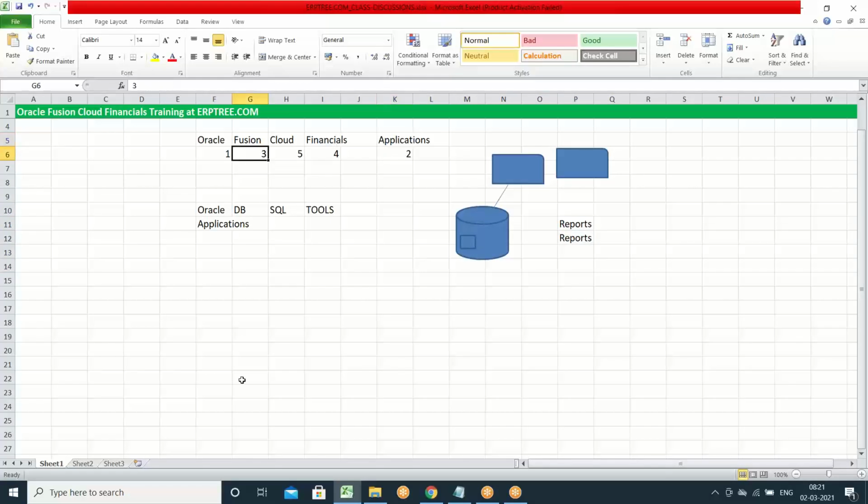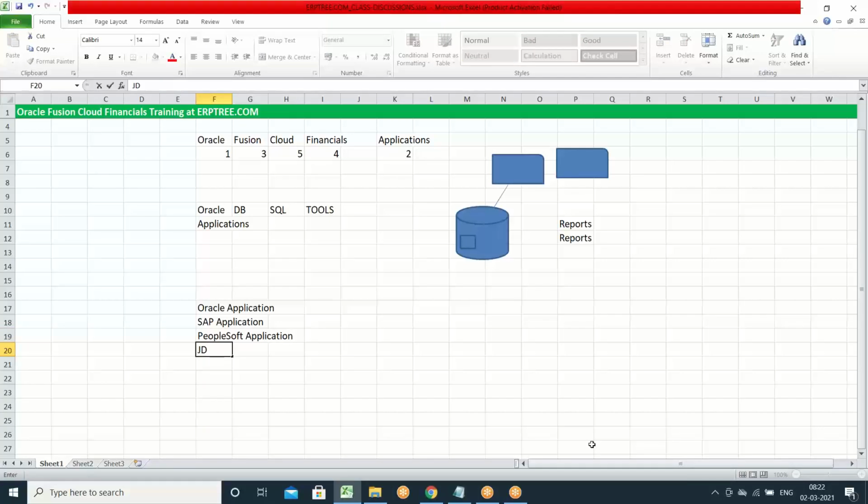Then what is the fusion? In the market, there are many applications. Okay, we have Oracle applications and SAP applications for business, and PeopleSoft applications, and JD applications and Hyperion applications.